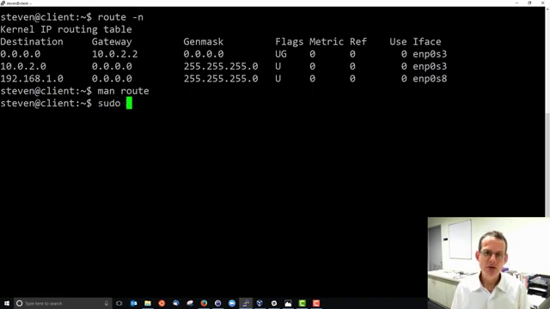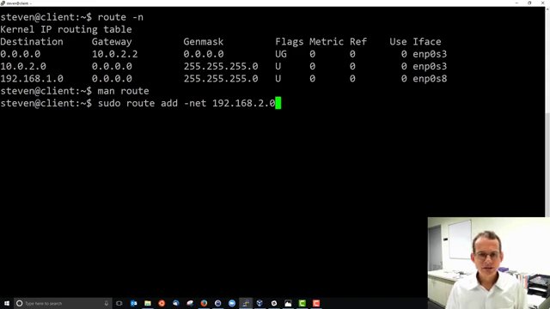And to change the network configuration, we need to have admin rights. I'll use sudo. We use the route command, but with some options. We want to add a route. And the destination network 192.168.2.0. All right, and let's keep going. And net mask, which is actually the third column in our table, 255.255.